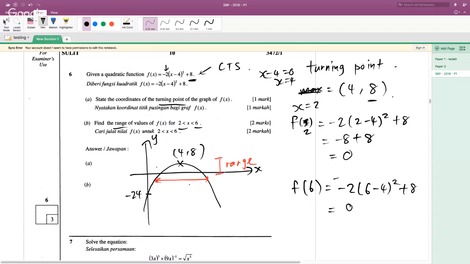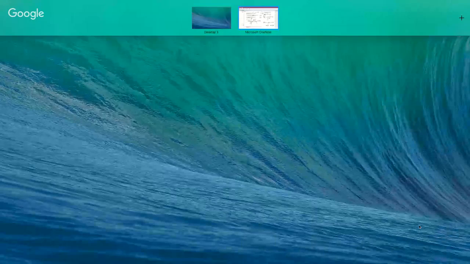So the domain basically is from this coordinate to the other coordinate. The range should be here only, meaning from 0 to the maximum, which is from 0 to 8. So this is the range. If the question asks me to find the range, I will say f(x) should be between 0 and 8, and it definitely can touch 0 and 8. But this question is a bit weird, so give me a moment, I will try to check the answer.